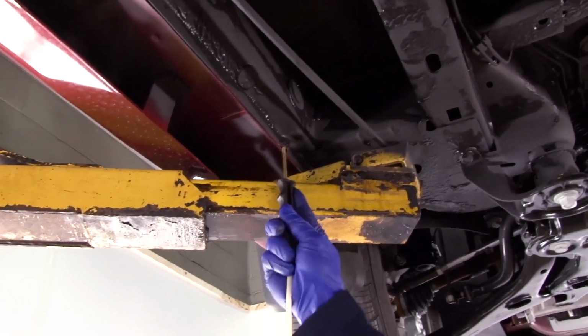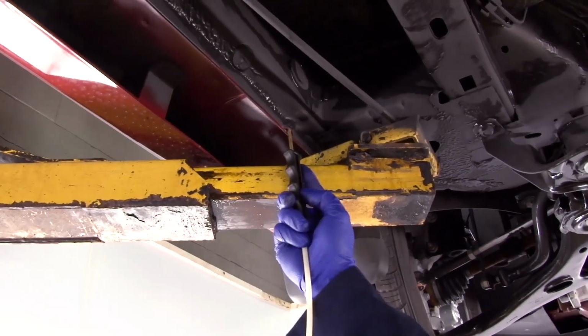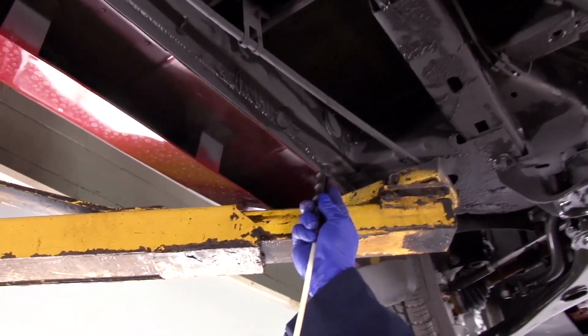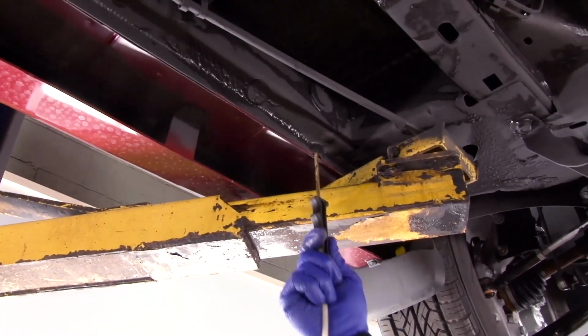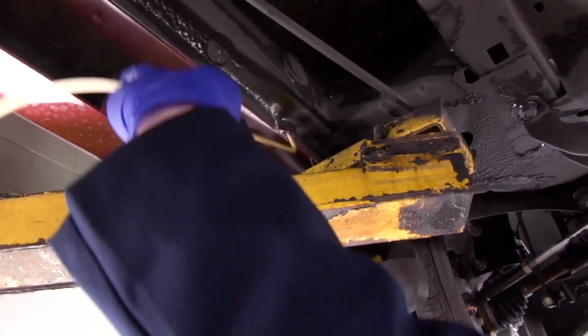Begin spraying. Keep that wand rotating. You can see it coming out of that seam all the way down that rocker panel. Push it up, rotate it, spray it to the rear, spray it forward. Move to the rear drain hole and repeat the same process.